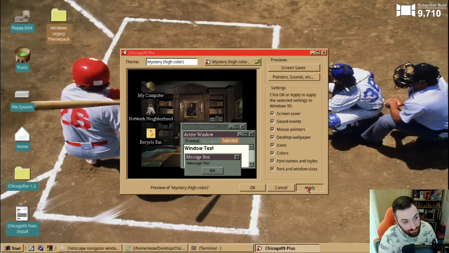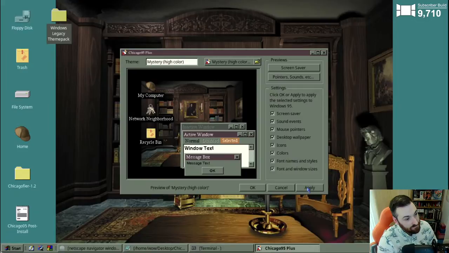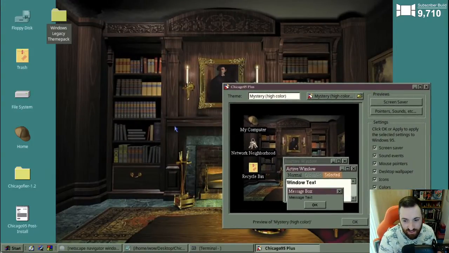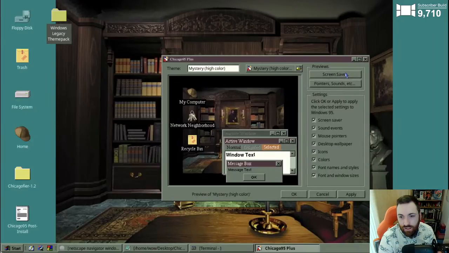Zeno, that is a brilliant idea. A Windows plus 95 theme where all the sound effects are my voice. I mean, it's a good idea because it's funny. I don't know, I probably wouldn't want to actually use it because listening to the sound of your own voice is horrendous, isn't it? I don't think anyone likes that.